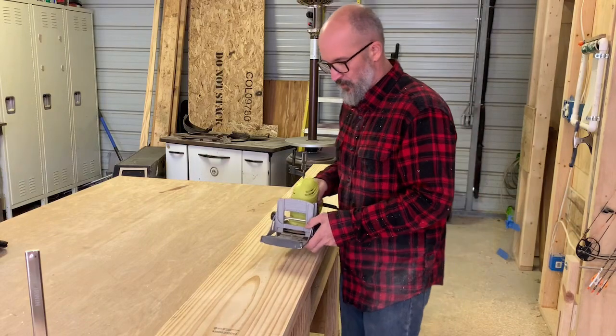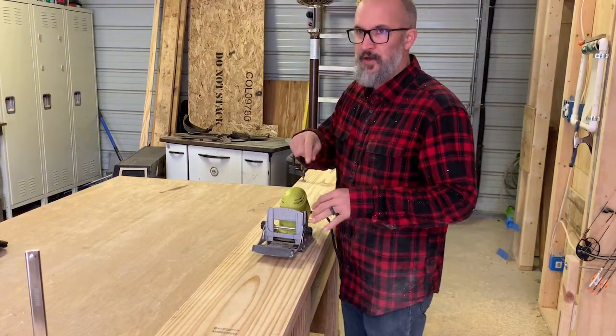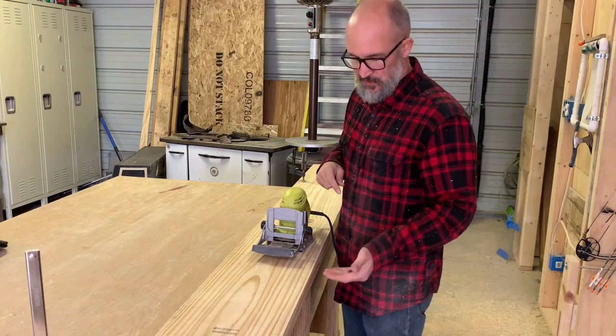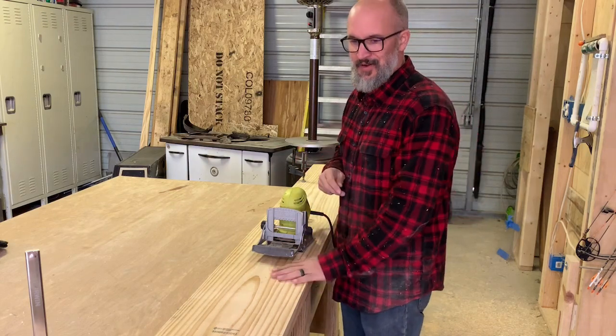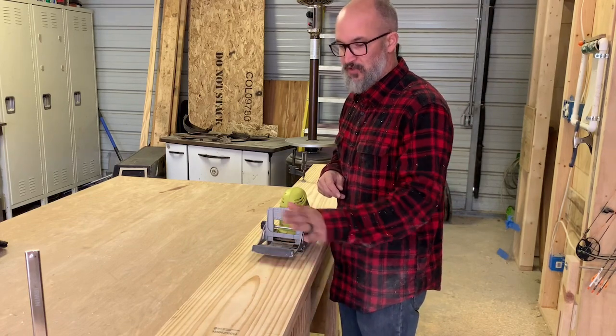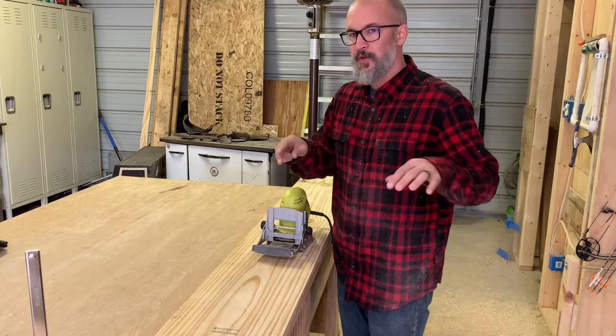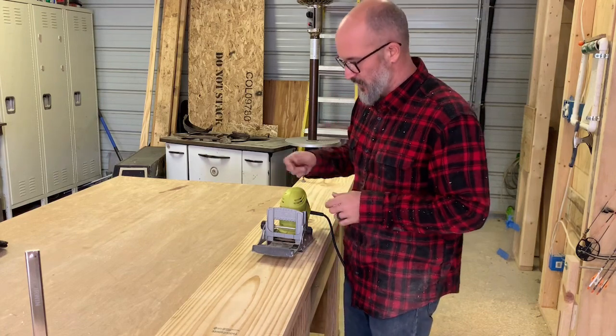All right, so for those of you that don't know what a biscuit joiner is, essentially, it's a tool that cuts out a half moon shape in the edge of the board in order to line up the next board. I don't have a true enough edge on the boards to just glue long grain to long grain and have a good edge. So I'm going to put these biscuits in.